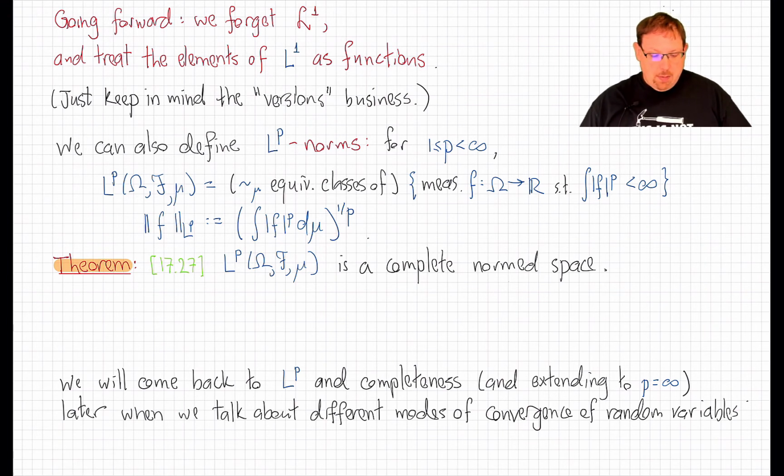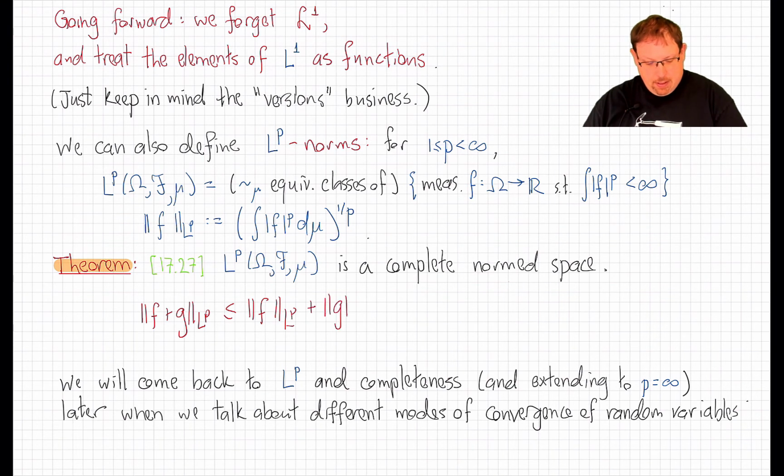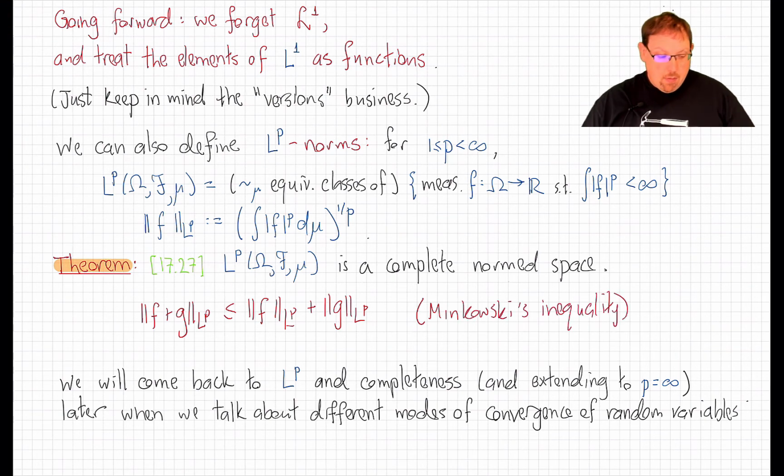We're not going to make any attempt to prove this right now. I'll just note that when p is bigger than 1, perhaps the hardest part is showing that this putative norm actually has the subadditive property that it needs to have. Proving that requires something called Minkowski's inequality, which is interesting in its own right. For now, we will focus our attention on L1.